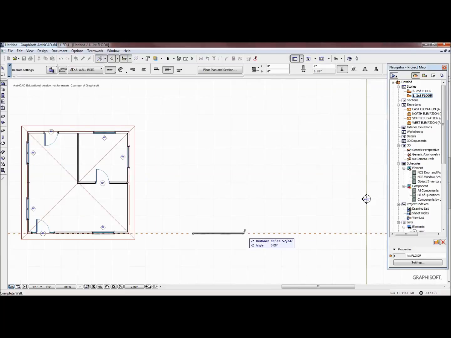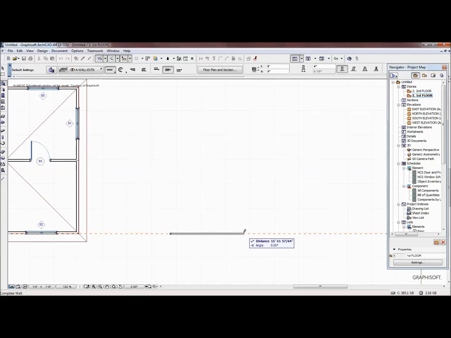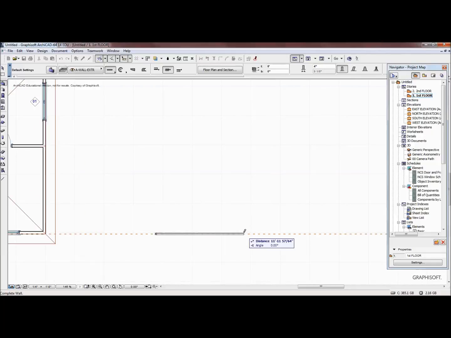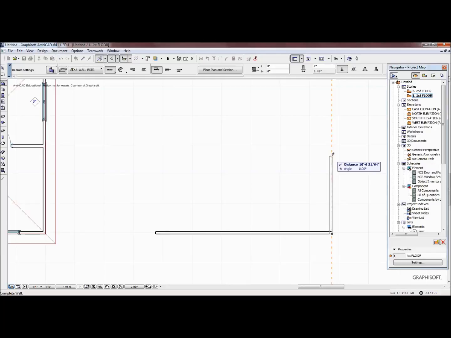Now, I'm going to roll forward and look a little bit closer. You can see that it's drawing the wall from the center of the wall, and I want to switch that so that we are on the inside of the wall. Now you can see that the wall is above the dashed line. I'm just going to enter 24 feet here, and it pulls it out to 24. Then I need to click on this position and go 24 feet again.